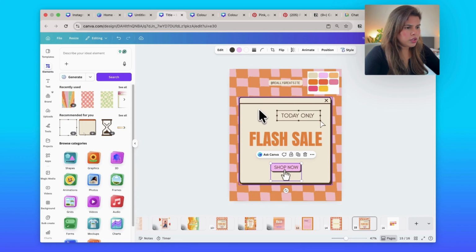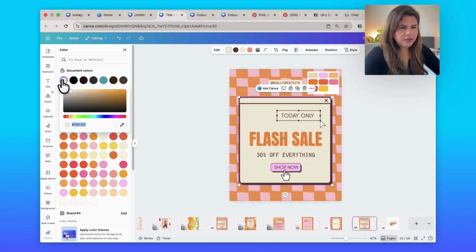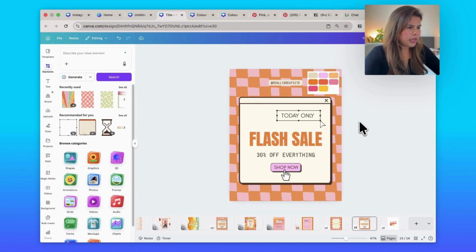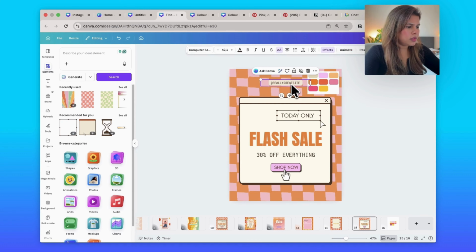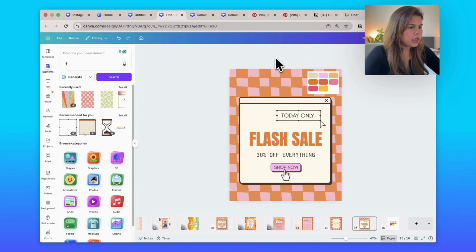Now I will go and choose the other element that I want to modify, which is this box. I want to change the off-white to slightly lighter because I feel that it's making the designs a little bit too dull. Here at the bottom I have the same color, so I chose the same off-white and I think it has a little bit more life. I don't want this tag, so I will remove it off.